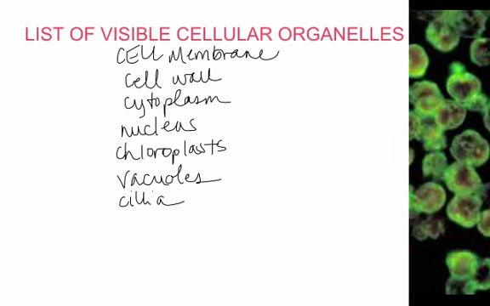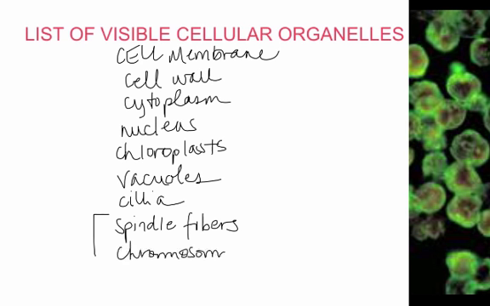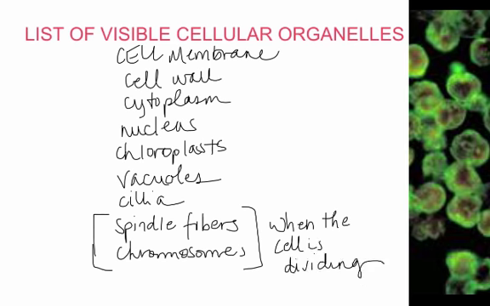That's how they move. We will be able to see, during cell reproduction, when a cell divides, spindle fibers, and we'll be able to even see chromosomes sometimes. But spindle fibers and chromosomes, these are only when the cell is dividing. Okay, that is what we can see. Oh, we can also see flagella. Okay, those are the things that we'll be able to see when we look at our organelles.